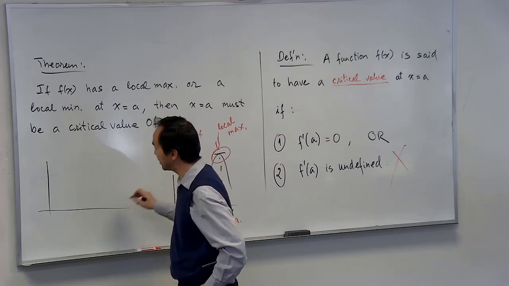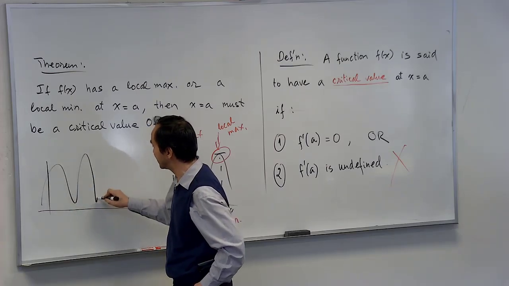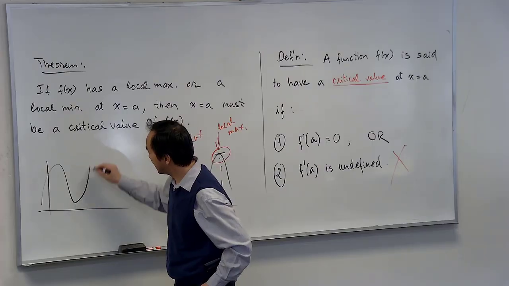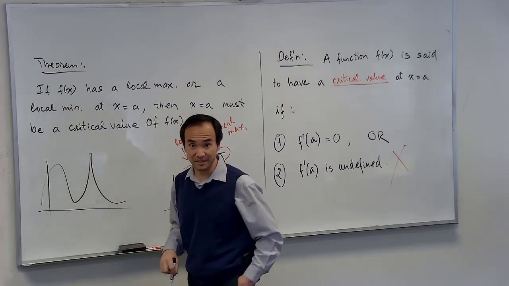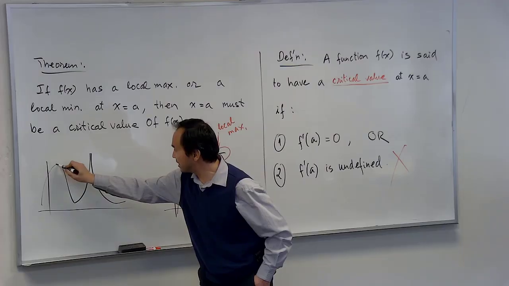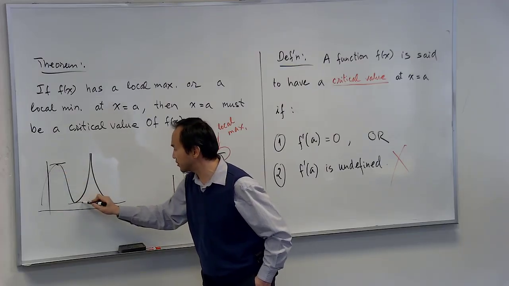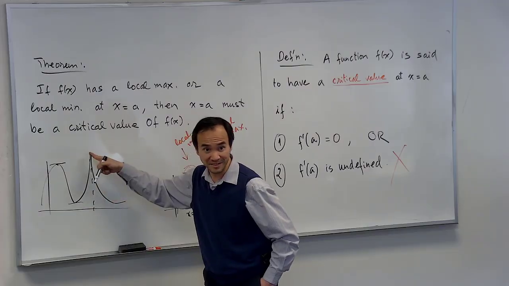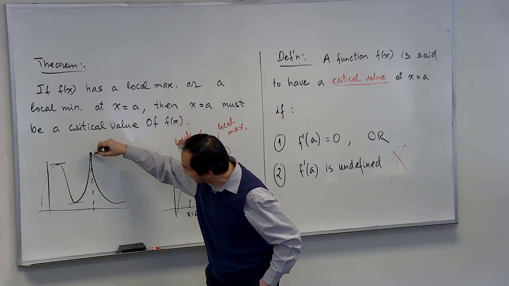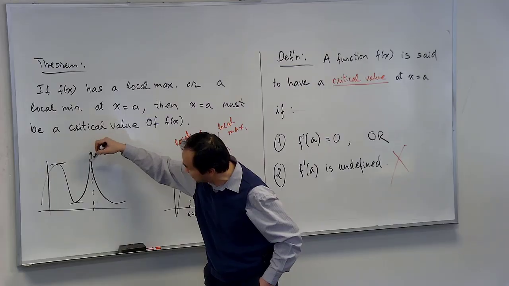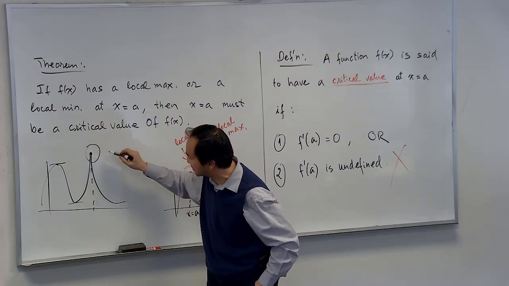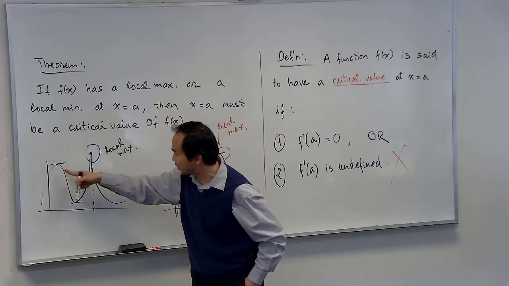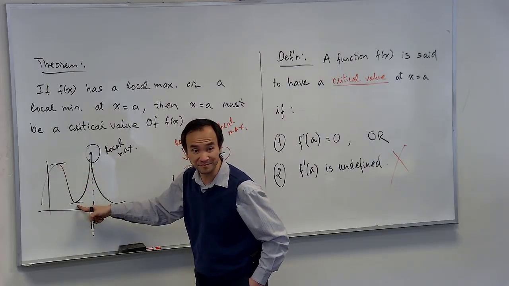Think about you have a graph that goes like this, up and down, but then hits like a down and then hits up and then turns like that. See what I mean? So you got the critical value here, 0 slope, tangent line, 0 slope, tangent line, but here you have an undefined derivative like that, right? So those critical values, you're still going to reach a maximum, a local maximum here. It's still considered a local maximum. And so of course local maximum and local minimum here.